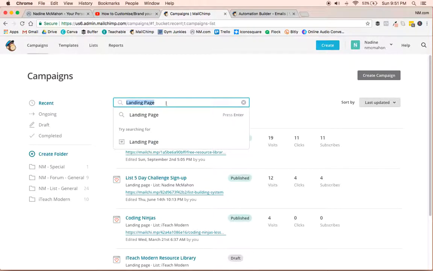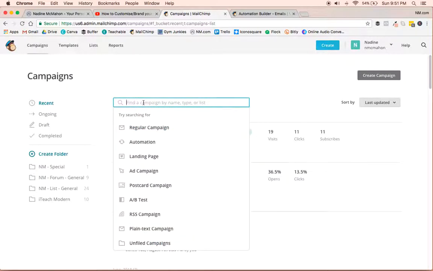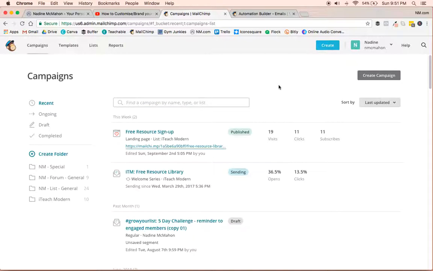And if you click, I've already kind of got myself in place. If I click in here when I've just come to Campaigns, you'll see this is basically a filter. So it's kind of going, oh, I want to find an automation that I've previously created, or I want to find a landing page that I've created. Reusing something that you've already created is a great way to get started. But let's just look at how you'd go about doing this from scratch.